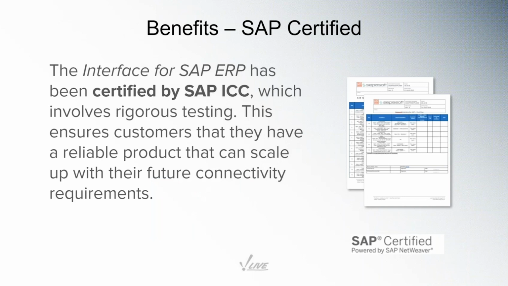We also went through the certification process by SAP's Integration and Certification Center. This is very important. This is basically us going through a process to make sure that the system is reliable, that it can scale up with your future connectivity requirements. It accounts for things like handling international characters or having, I think our test was 50 simultaneous connections to SAP, and making sure that we're not bringing down the system by doing that, that we're doing it in a best practices way. So we have the certification, and that's a big value add for the module and for the platform.